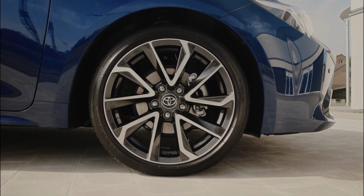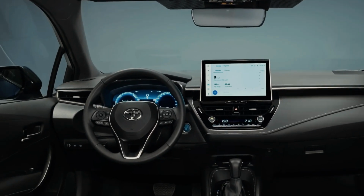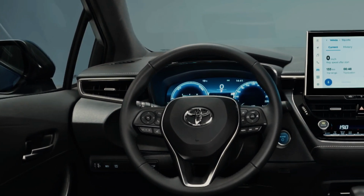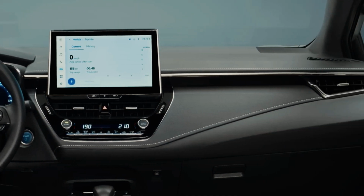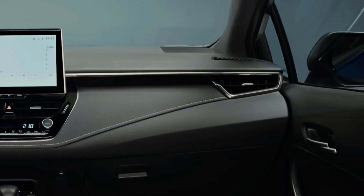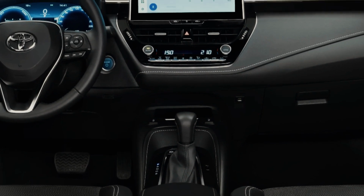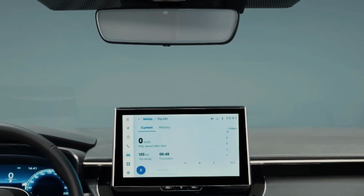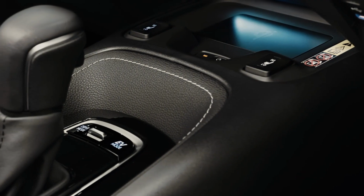Even though such systems have proved to be quite unpredictable, the one fitted to the Corolla Touring Sport has proven to be quite intuitive. The Corolla has not only been upgraded on the outside and under the hood, but it's also been given a facelift inside. It now features new trim pieces and revised graphics for the infotainment system. The most obvious change to the interior is the new and larger touchscreen on the dashboard, which now measures about 10.5 inches. The Corolla's infotainment now has some advanced features, such as an onboard voice agent.